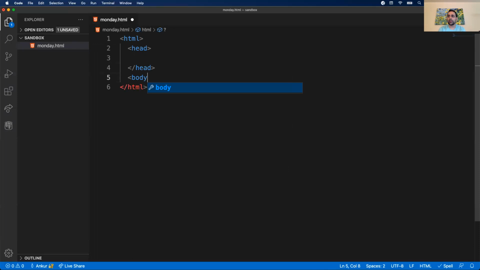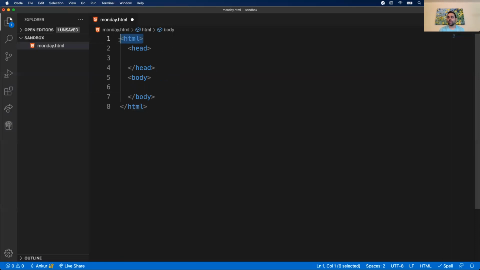So I'm going to add body. Make sure you open with an angle bracket, type your tag name, in this case body, and then close the opening tag with a matching angle bracket. And again, VS Code will be nice and friendly and automatically insert the closing tag for you. Know that if you're working with a normal text editor, you're going to have to create those closing tags and type those out. But VS Code makes it a little easier on us developers.